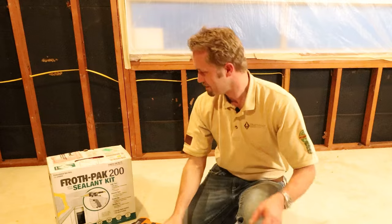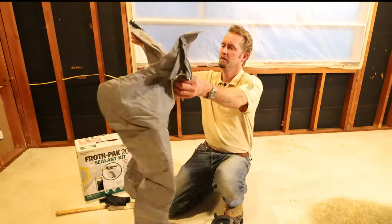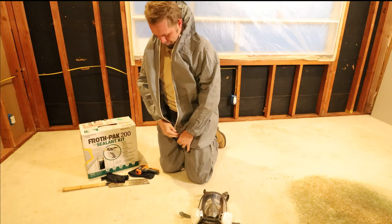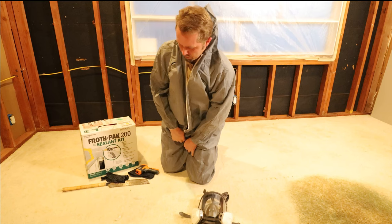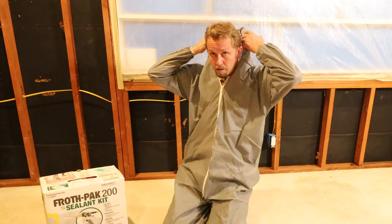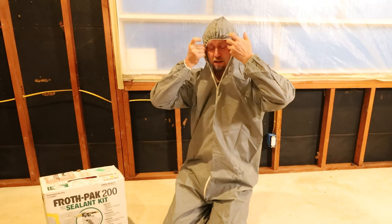All right, so I'm gonna go ahead and put on my coveralls. All right, pretty good fit. Okay, so like I said, this has a hoodie over it. It'll cover the whole mask once you get the mask on.